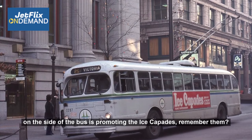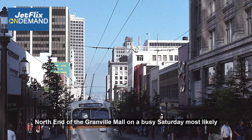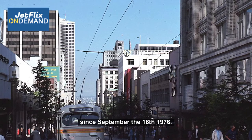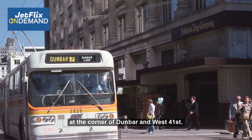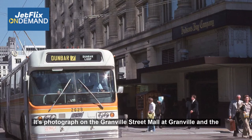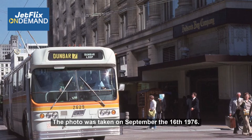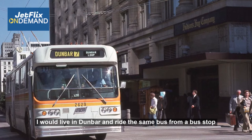Here is a fabulous view of the number 15 Cambie BC Hydro bus parked at the bus stop right next to the Holt Renfrew store at the north end of the Granville Mall on what was most likely a busy Saturday. This is Granville Street — it hasn't changed too much since September the 16th, 1976. This is the Dunbar number 7 bus headed to the Dunbar Loop at Dunbar and West 41st, photographed on the Granville Street Mall at Granville and West Georgia by the Hudson's Bay, which of course is still there today. As a school boy I would ride this bus all the time — and how amazing to think that 45 years later I would live in Dunbar and ride this same bus from a stop just meters from my home.